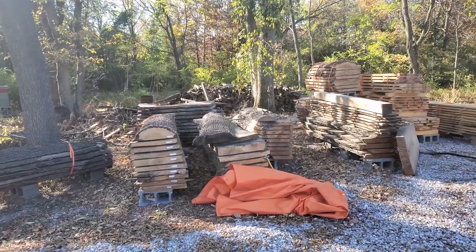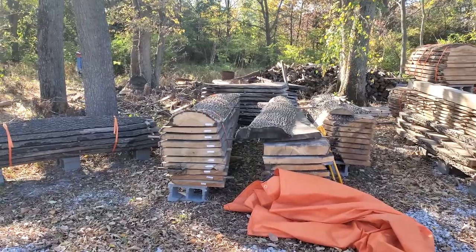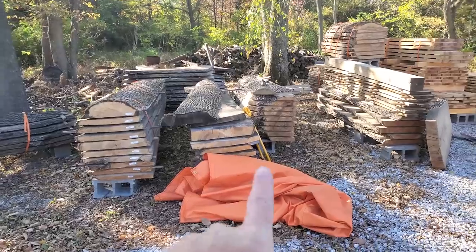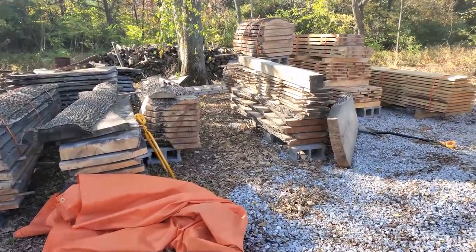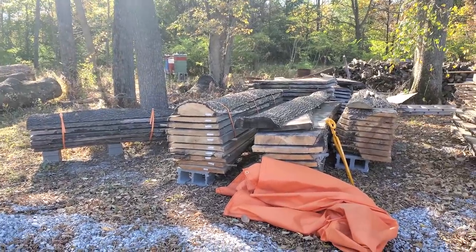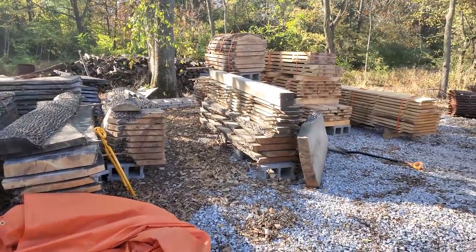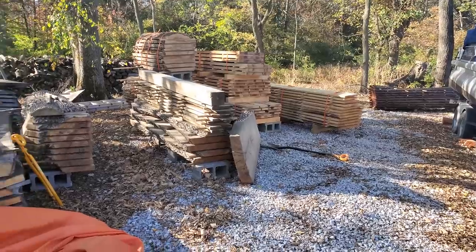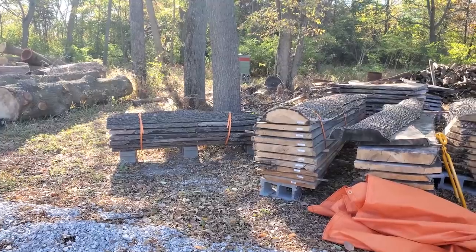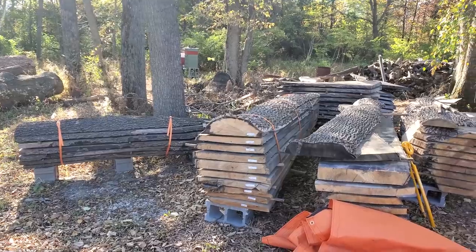Okay, so what I have over here is basically the stuff that I have been milling for myself all summer long, and ignore the disarray of some of these. I had somebody out looking at lumber the other day, so we were digging through the stack and I have to get those reassembled. But this has basically been my personal lumber stash for this summer. I've been doing a ton of milling, and most of it has actually been for people. The mill is pretty much paid for itself at this point in 6 months, which has been amazing.